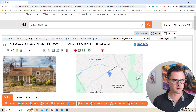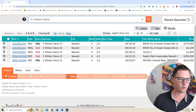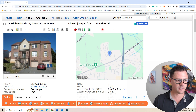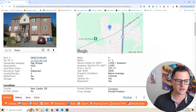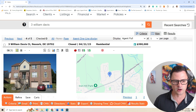Let's check out a house hack — I'd call this a live-in flip. This was at 3 William Davis Court in Newark, Delaware. We bought it for $390,000. The neighbor just sold their house for $727,000, closed April 2023. It was really rough inside — looked like some people had been partying pretty hard in there. He did a lot of really great renovations, and I put his value between $650,000 and $700,000. Probably a $100,000 to $150,000 gain on this house when he goes to sell. Nice live-in flip in Newark, Delaware.